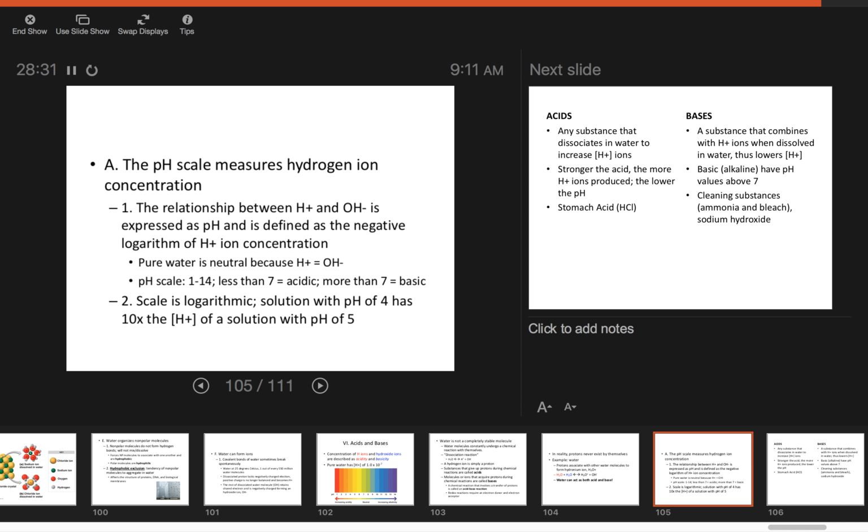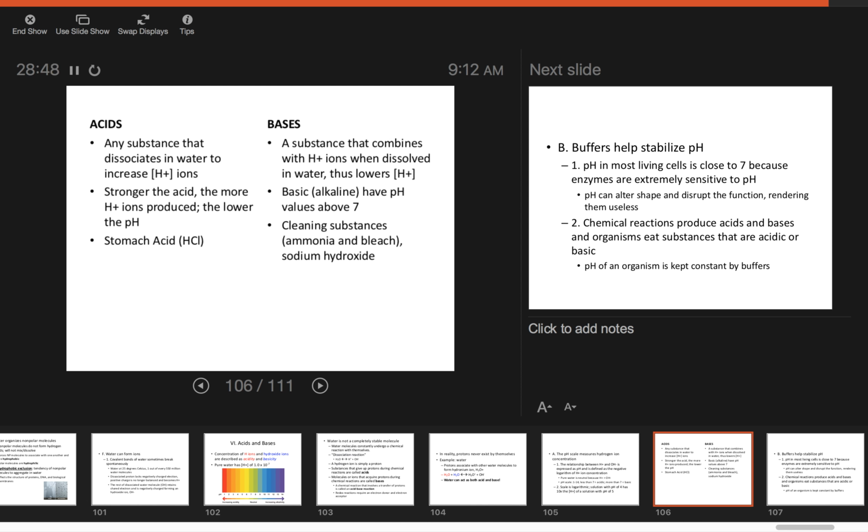But then let's say I was comparing the solution of 5 to 3. How many times would that be? 20. 100. 100. Yeah. So it'd be 100 times. Is that an exponential function? Yes. Okay.